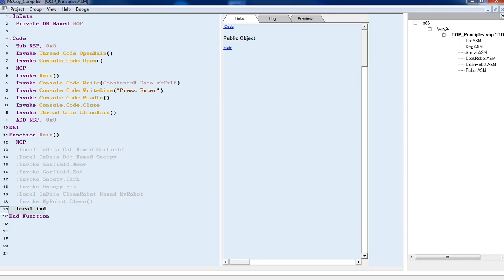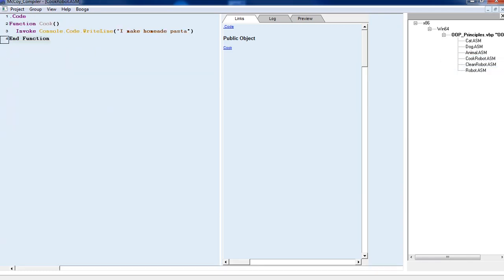I'm going to make a new local. It's going to be, oh, I forgot a step. Unless I want Rosie to be a capital R because it's a name. So I'm not going to finish this because I forgot a step. We need to go to our cook robot and we need to declare some in data.